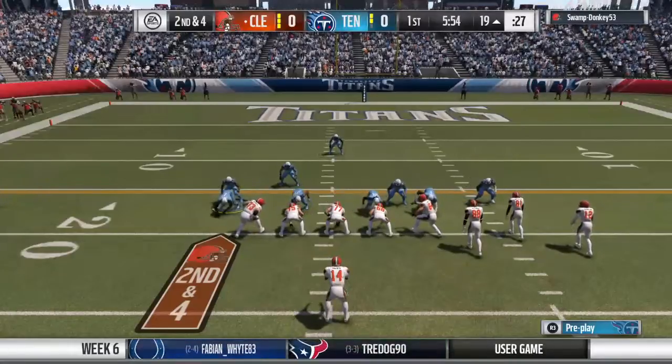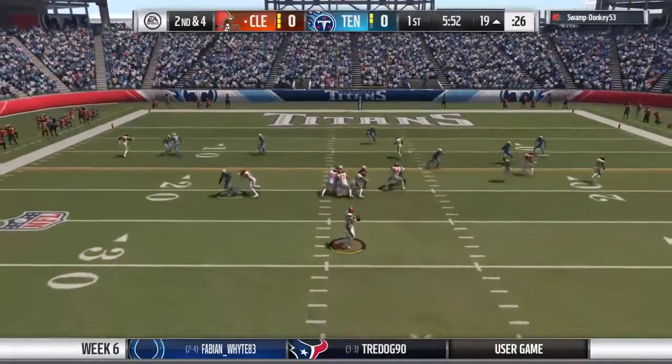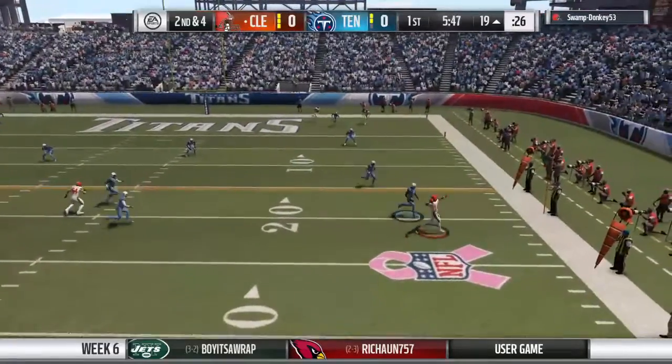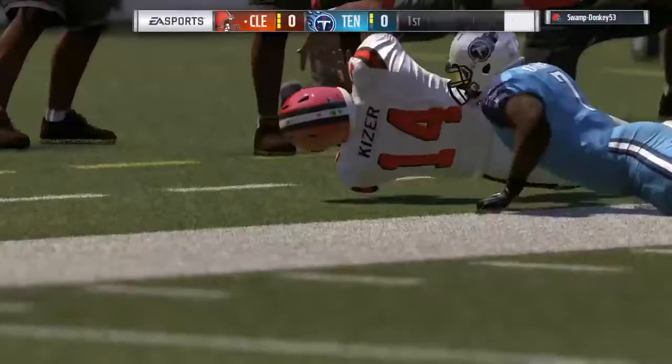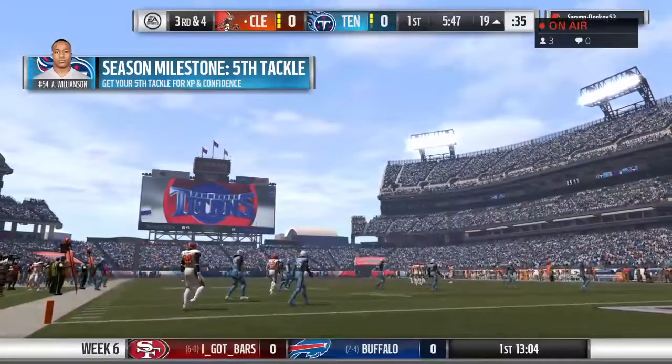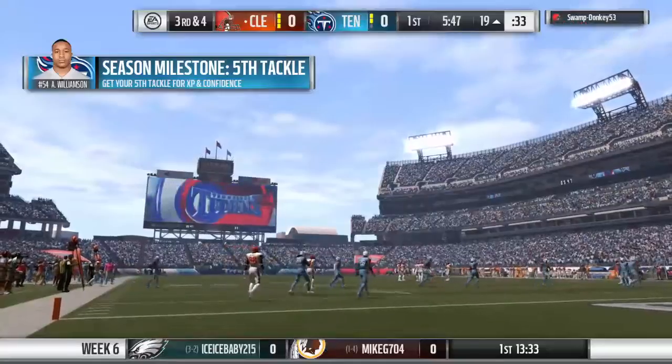5 wides in the game. 4 of them to the right side. They'll look to throw here. Flush to his right. And he'll just throw this one over in the way of the security crew. Incomplete here. Okay, Charles, who are you picking to highlight here as we show the starters for the Cleveland Browns?